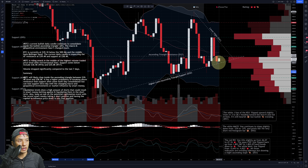Down in the indicators, the white J line of the KDJ flipped upward — it went from 21.3 to 28.1. The top of the KDJ range is roughly 80 and the bottom is 20, so it's still near the bottom range. It's heading back up toward the blue K and red D lines. Because the white J line is still underneath the other two, it's technically still bearish, but because it's flipping back upward it's bullish trending — that's why I've marked it with both a bear and a bull.